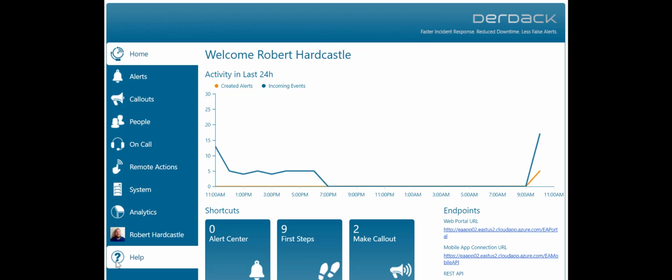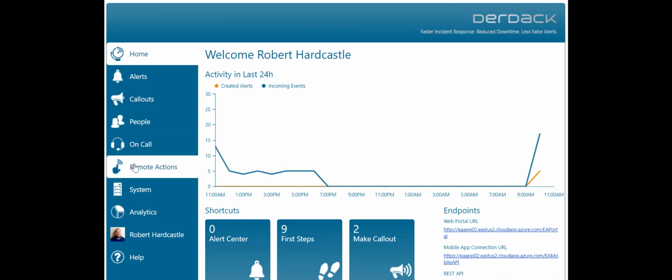However, there is a way to insert Enterprise Alert inside of that manual creation step. So Enterprise Alert will send the information to the ticketing software, and it will automatically create that ticket, send it back to Enterprise Alert, and notify the appropriate team. So in order to do that, we have to create a new remote action. This is what's going to actually send the information over to your ticketing software. For our purposes, we're going to use ServiceNow.